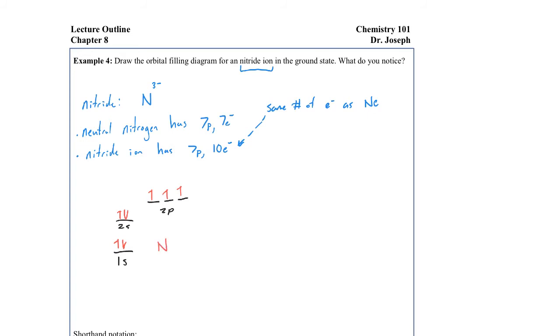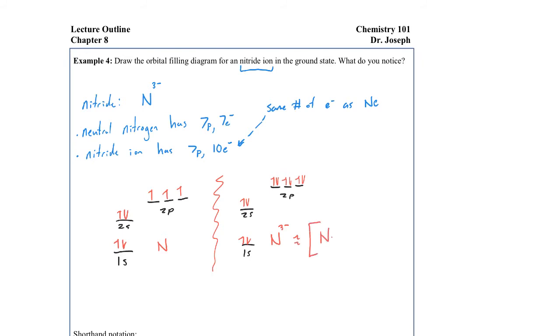Notice that this is the configuration for a neutral nitrogen, right? 7 electrons. Now let's draw next to it the nitride anion and just look at how the two are different. We have the same type of orbitals, like 1s and 2s, and then we have our 3 2p orbitals. But now we're just talking about 3 additional electrons. Now where are those 3 electrons going to go? They're going to go into the p orbitals that are currently unfilled. So there, there, and there. So notice here that this is exactly the same diagram that we had for neon, right?